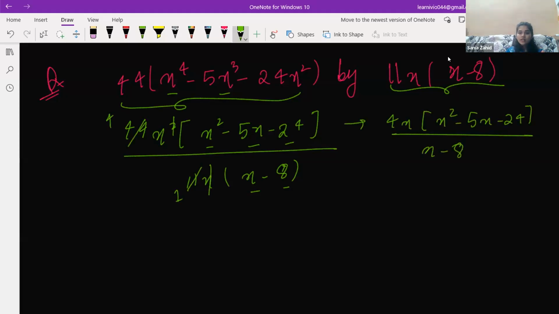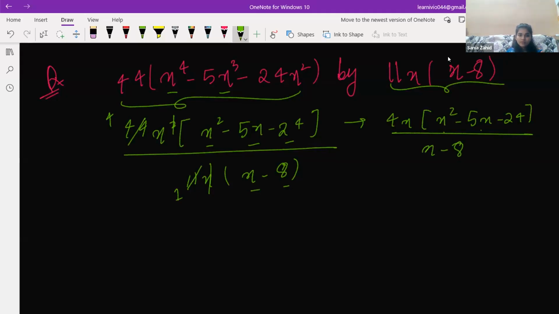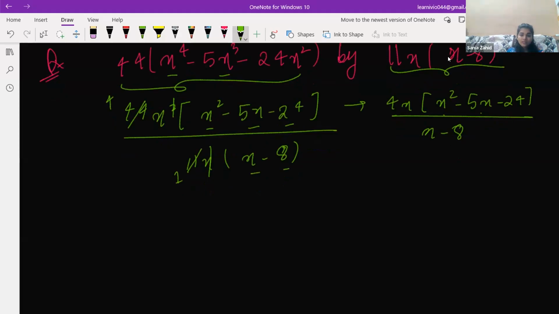But now if you try to factorize x square minus 5x minus 24, can you factorize this? Yes, ma'am. How can you factorize it? Ma'am, we can use an identity. Which identity? No, ma'am, there is no identity to solve this. So if there was no identity, what was the method we were using? Ma'am, the breaking up method. Splitting the middle term, yeah. And how does that work? How do we do that?